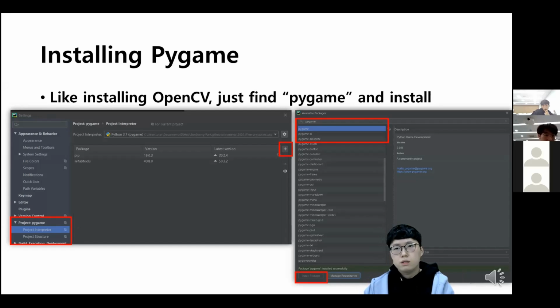But in this pre-class session, we don't need to use Pygame. Pygame will only be used in the exercise session and lab session.